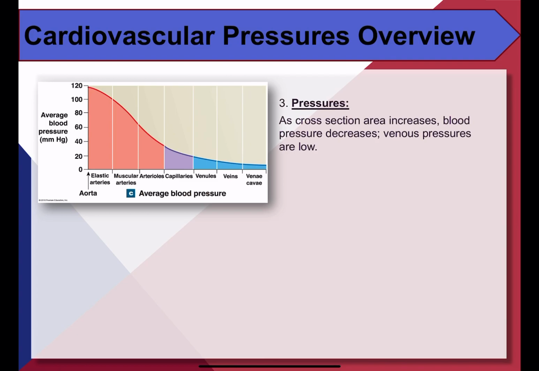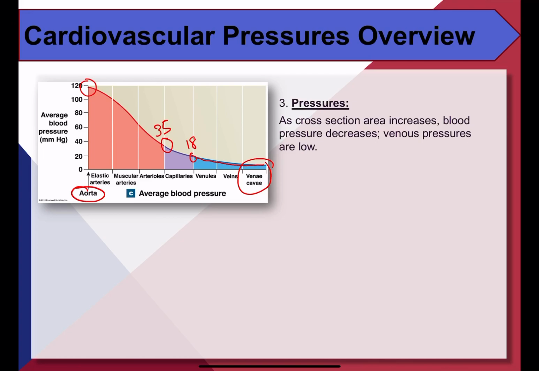All right, and we have already talked about the changes in blood pressure as it travels out of the heart, and I even drew it out for you. So from the aorta, right here, you start at about 120 mmHg, and then you arrive at the capillaries here at about 35 mmHg. Exit the capillaries at about 18 mmHg, and then it pretty much stays around that range as we reach towards the end of your vena cava.